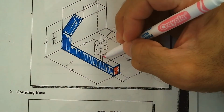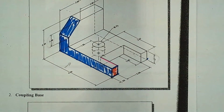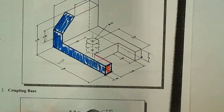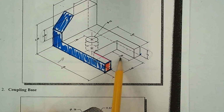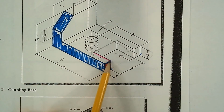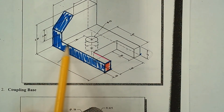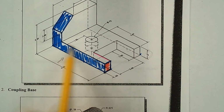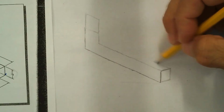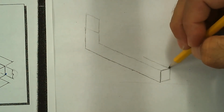Alright, so we're going to draw this line. This line is on what axis? Width. Good. Okay, so it has to be parallel to my width lines. Okay? I have to figure out roughly how long this thing is. It's 1.5. See it right there? Okay? So it's 1.5. So if I were to compare this length right there to this length, is it quite half of that? Do you think this line is about half of that or a little bit less? I think it's a little bit less too. So let's keep it parallel. See, and I'm drawing these lines light, and then if I get it right, I can go back and darken them in a little bit.